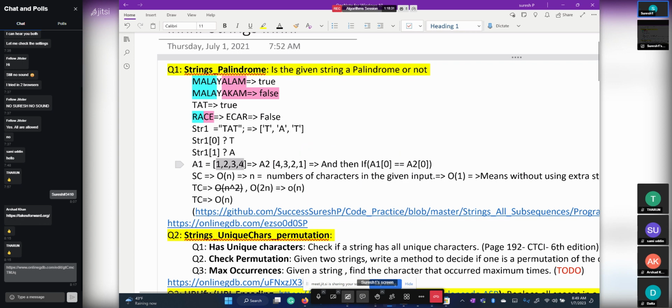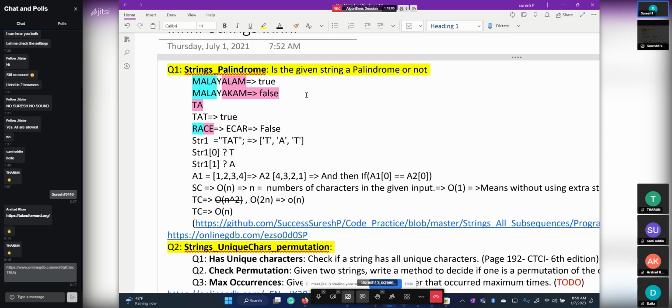Here in the first algorithm, you are going from beginning to end two times. First time you are creating the auxiliary or temporary array, and second time you are comparing. Two times you are navigating from beginning to the end. But in this algorithm, you are navigating on every element only once. At max, you compare all the elements. Let's say it is an even number of elements, something like TAAT.